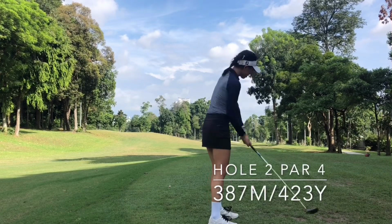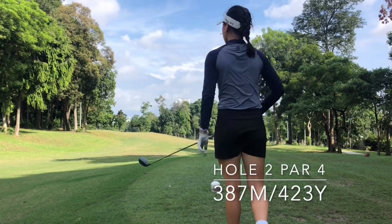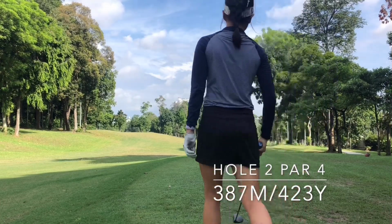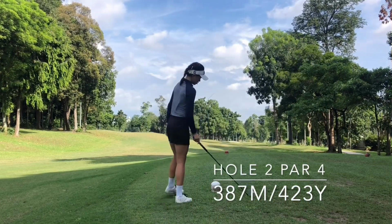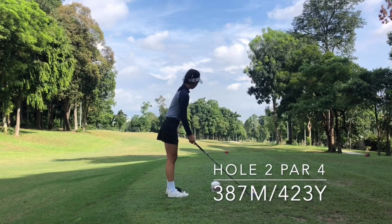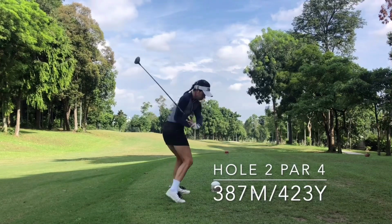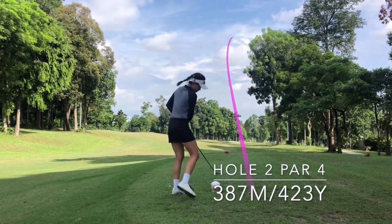Hole number 2 is a par 4 dogleg right. I've included the red tee yardages for today since the tee boxes were pulled in front. And I'm going for 3-wood because it's much easier for me to hit a fade around those trees with a 3-wood than hit a driver and play a draw, which is my natural shot shape. And just so you know, the reaction after my shot is due to the fact that I was infested with black ants before this tee shot and it was not fun.